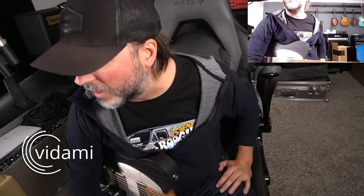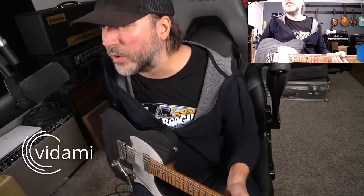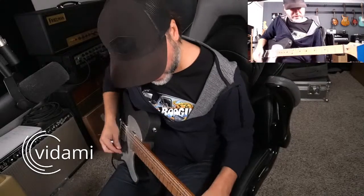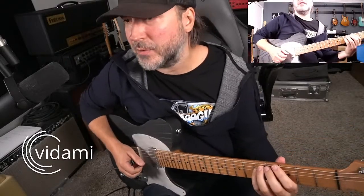Bigger frets, compound radius feel better than the Gibson stuff. I mean, I use just a 16 on mine, on my signature models. That's the thing that the Les Paul doesn't do, right? And also more of these kind of items, the Les Paul's not going to do that thing.